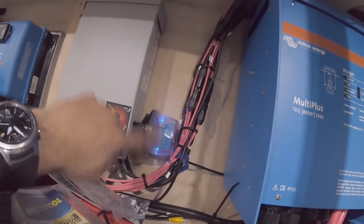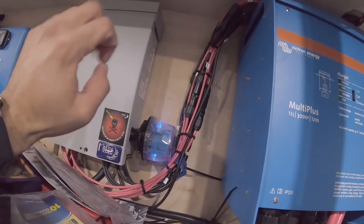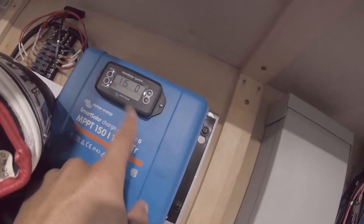I don't know if I should just try to rig this up so that I could get some juice in here, but the sun is starting to come up. I go based off of the surge protector, when those little LED lights turn on, it's getting a little bit of sun, but on the solar charge controller it's still showing 0 amps, and we're at 11.5 volts. So if the sun comes out today we should be up to 12, but I should probably just cut off the inverter and not use the fridge. It's cold enough outside where I could put that stuff in the cab, if I'm not driving it. It's cold, so that should be fine.